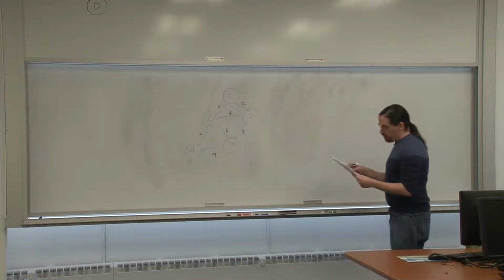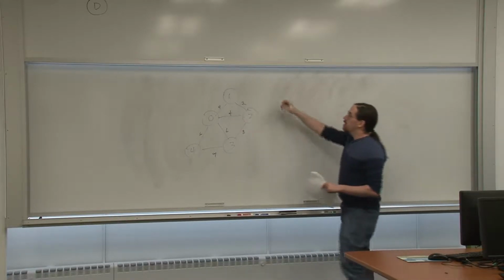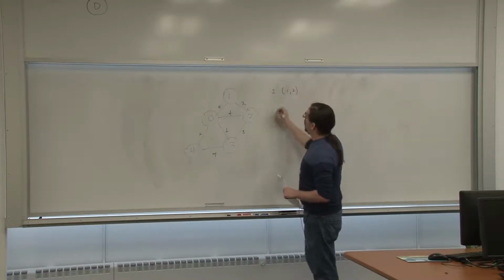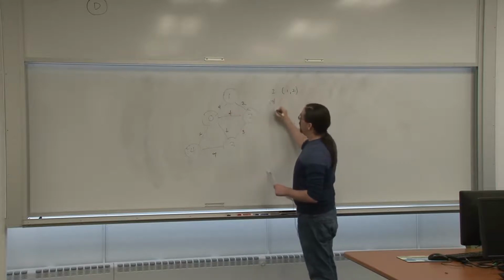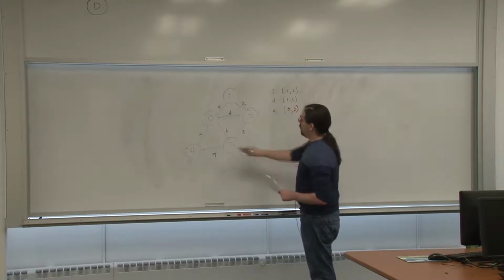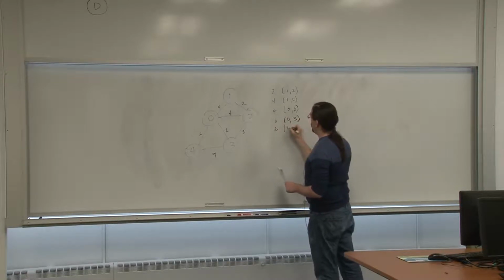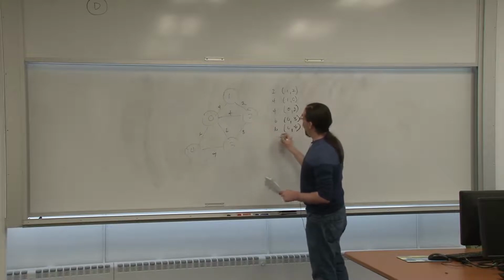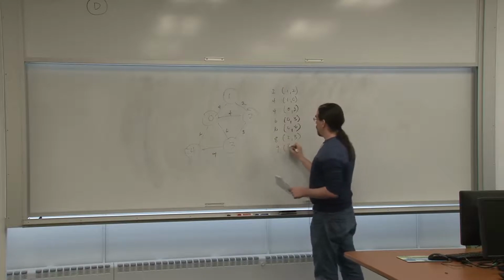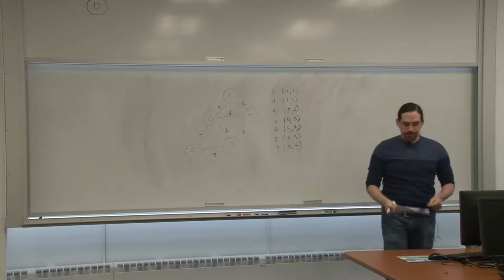OK. So suppose we have a list of all of the edges in the graph, sorted from smallest to largest. So let's come up with that. There's an edge 2 that goes from 1 to 2. There's two different edge 4s. One goes from 1 to 0. One goes from 0 to 2. There's two different edges of weight 6. One goes from 0 to 3. One goes from 0 to 4. There's an edge of weight 8 that goes from 2 to 3. And there's an edge of weight 9 that goes from 3 to 4. So here's all of our edges from smallest to largest.